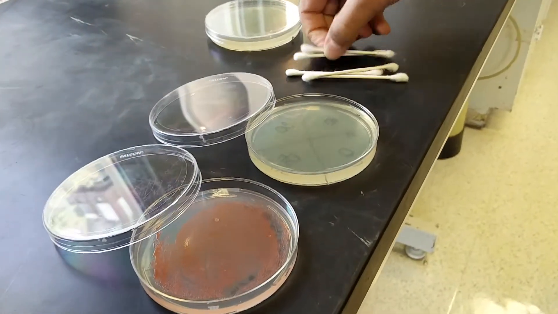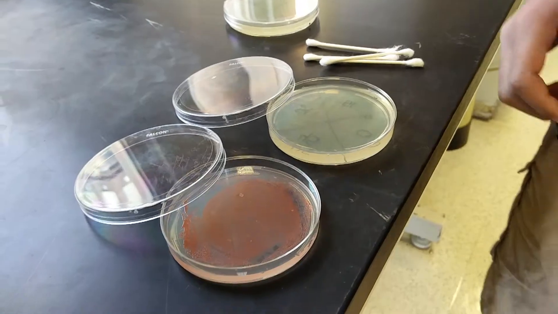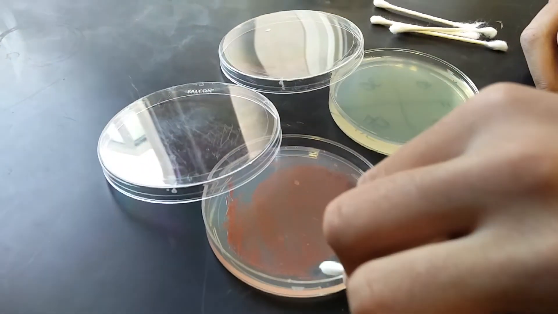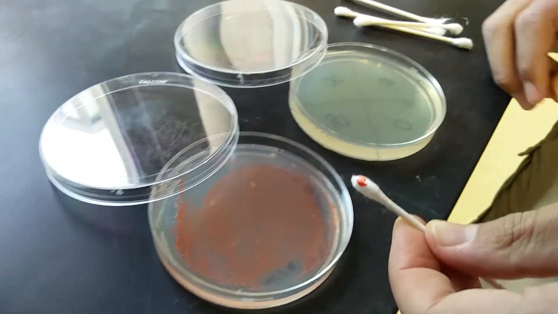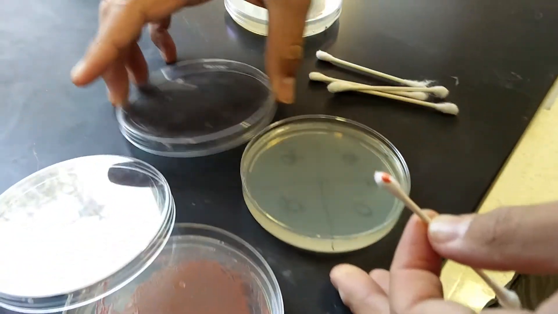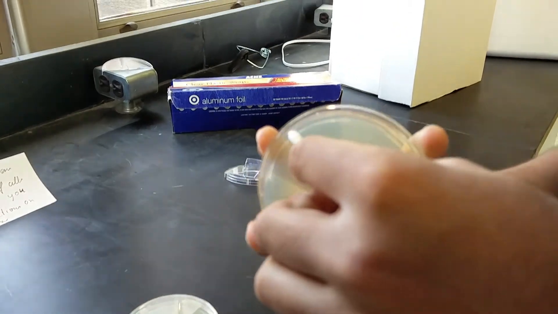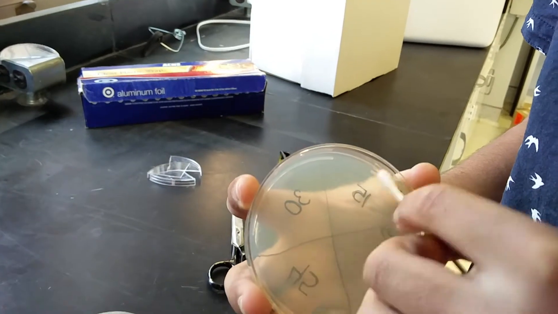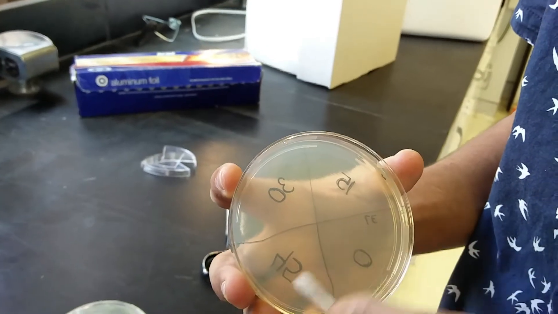Now what you want to do is get your cells onto the actual agro plate. Take your q-tip and go slightly across the master plate and scrape a few colonies off. Then you take your agro plate, start at the top, and go softly from side to side all the way down to the bottom of the plate.